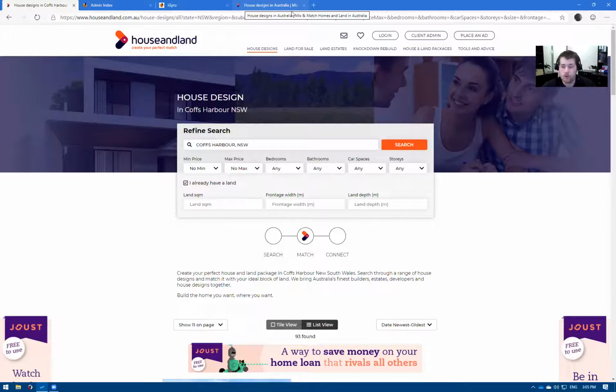Or even long-term, the goal is that a developer will have these matching buttons on their website, and you'll be able to land on a developer's website, someone prominent, and choose a block of land you like, press the button, and then be presented with builders' floor plans which suit and match that site. So it's all about the cross-collateralization and everyone having a little bit of skin in the game, I guess.